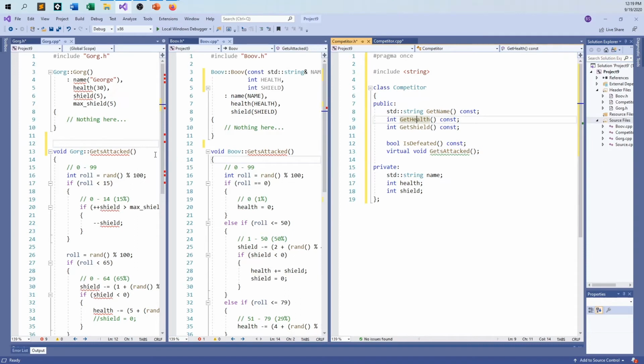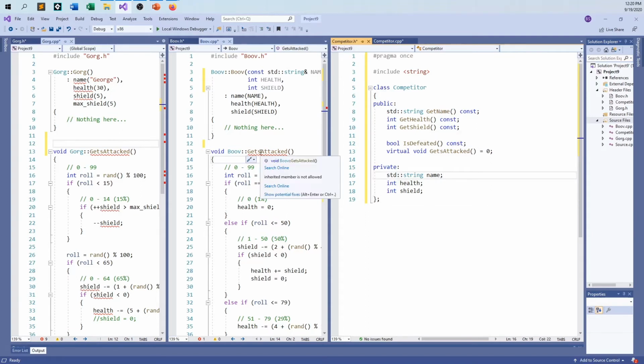And then because it's one of those things. Is there a base behavior for this? And this comes down to, the answer is yes or no. There's no right answer, no wrong answer. But the right answer is there's no base behavior between the two of these. This is completely different than that. And you could almost guarantee if you had different battle types, different object types, that they would have different gets attacked functions as well. So because of that, we should make it a pure virtual function, which means we do not define it in class competitor. We rely on whoever derives from us to implement that function.